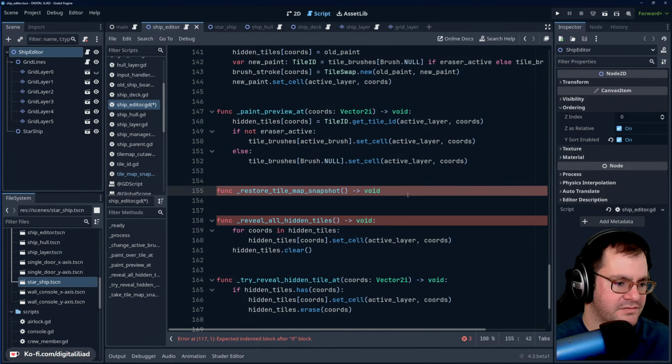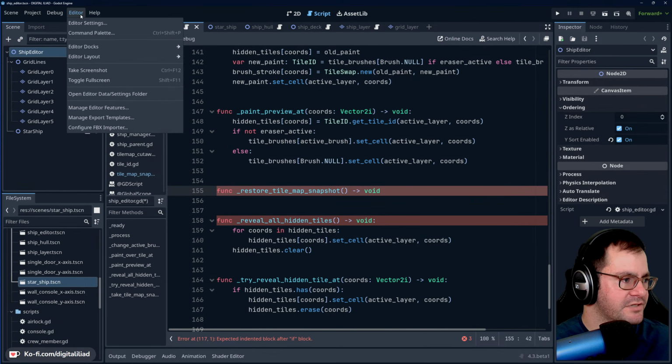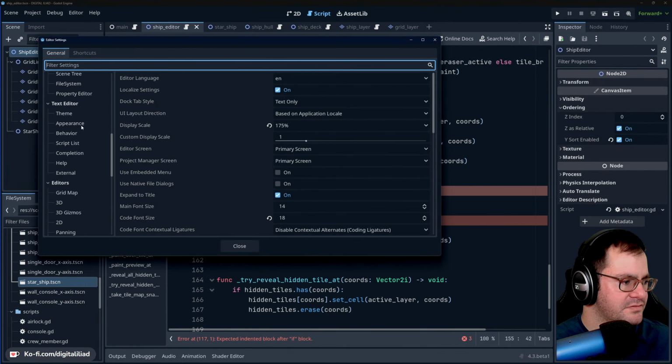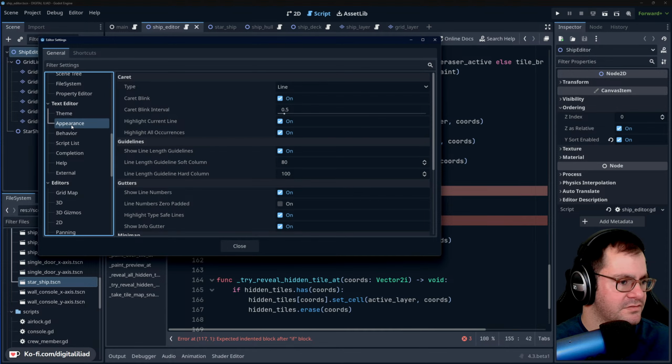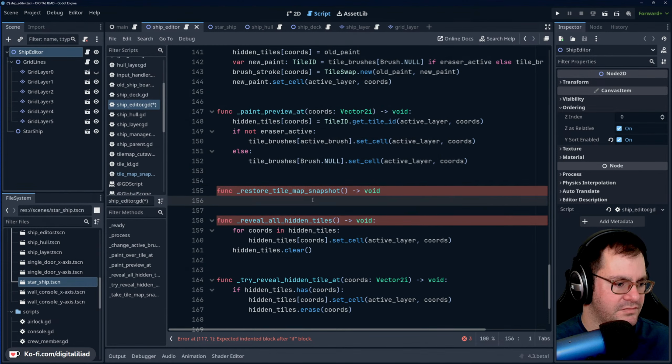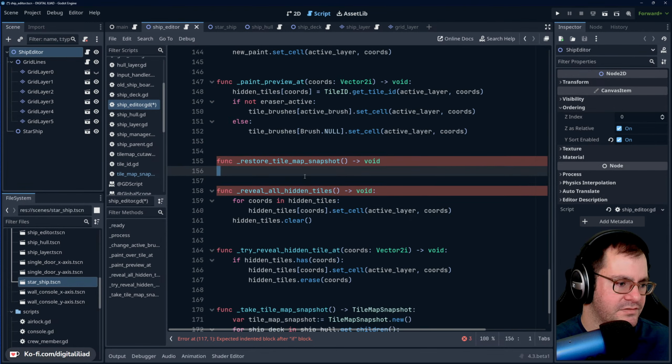The cursor thing isn't showing up either. Maybe the editor's just being weird. Oh well, who cares? Seems to be working even though I can't see it. Kind of weird.